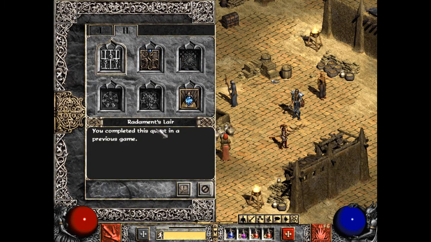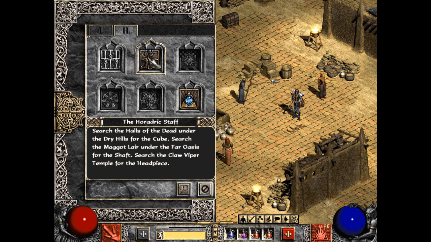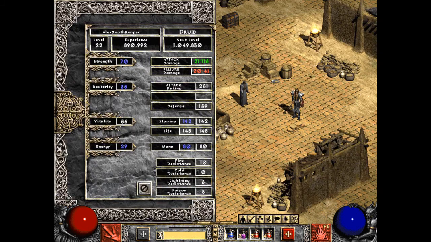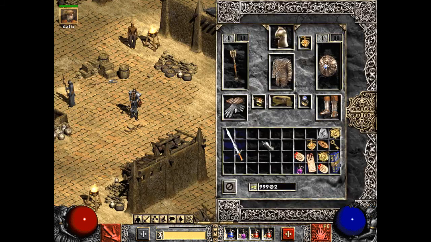I just finished the quest Radament's Lair, and I'm working on the Horadric Staff right now. Last time we got the Horadric Cube, and now we need to search the Maggot Lair under the Far Oasis for the shaft. Let's see. I'm playing as the Druid. This is the expansion. I'm level 22. Here are my stats. Let me go to my inventory.